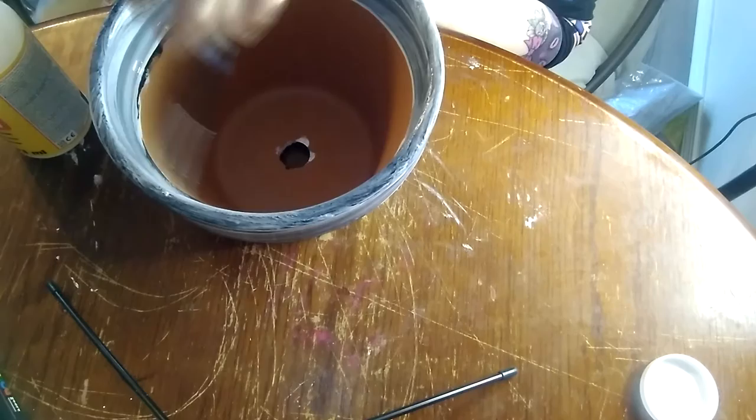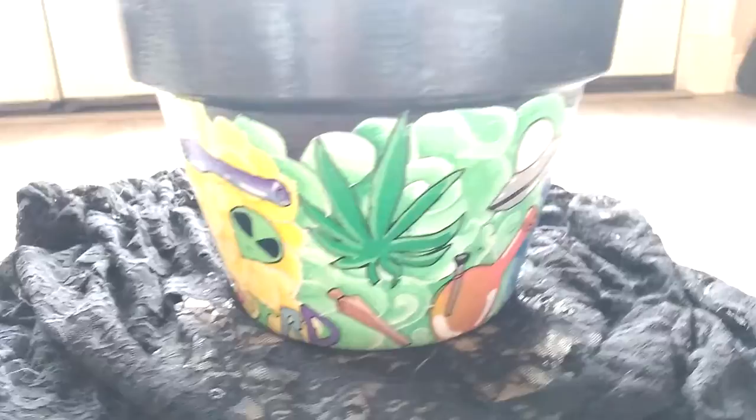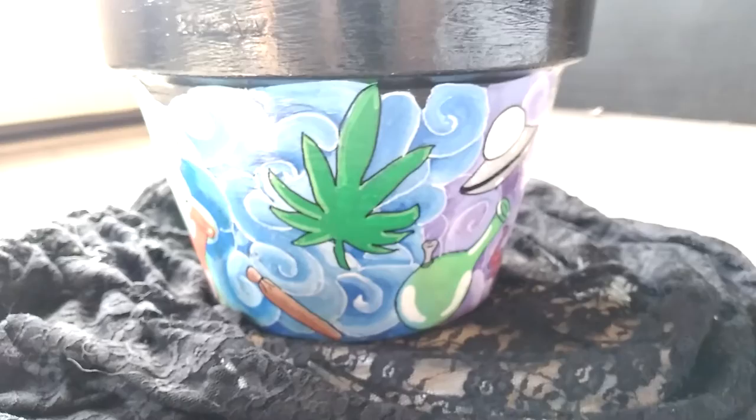Right, and here is the pot in all of its glory. I think it turned out fairly well, actually. I am pleasantly surprised with it. I think it's really cute. It kind of gives me Zoomies vibes, if anyone's ever been there. I think this is a Zoomies aesthetic if I have ever seen one.